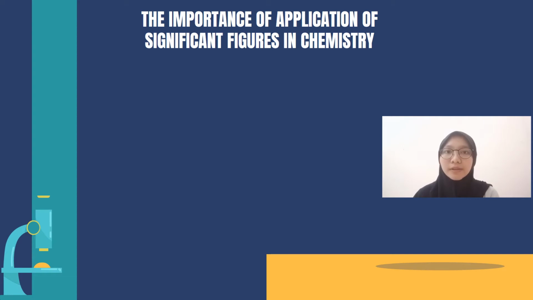It's very important to apply this when you are working in the chemistry field. For example, let's say you are hired as a chemical technologist for a company that produces pharmaceutical products, and in one project you have to separate a sample of 32.5 ml into 7 equal parts in 7 test tubes. So we use a calculator to calculate how much the volume is. 32.5 divided by 7, and the answer we get is 4.642857143 ml, a very long number.